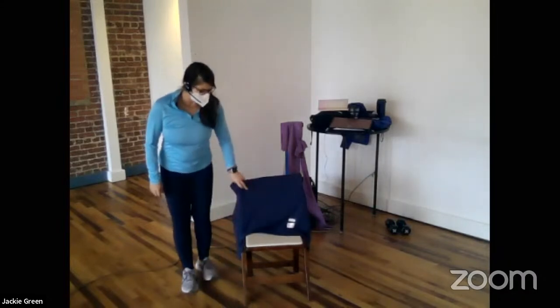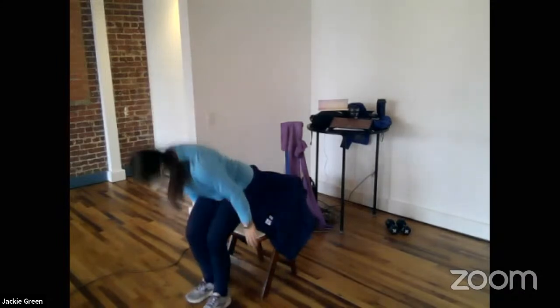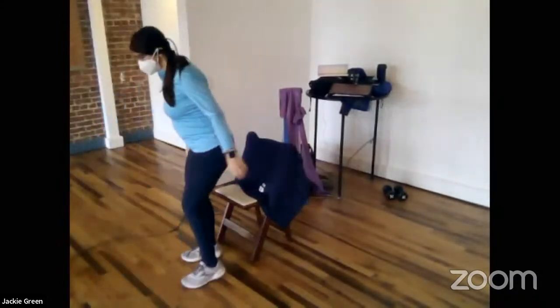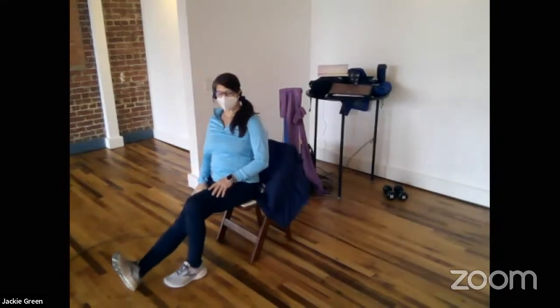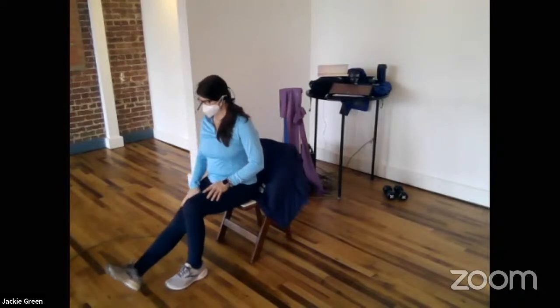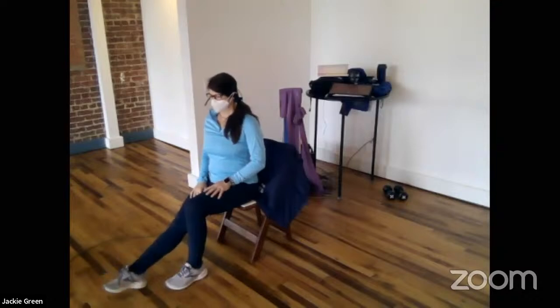So let's sit down and do a little bit of stretching before we go any further. We've got somewhat warmed up. We're going to do some stretching, but we're not going to do a lot of hold stretching. Sit out toward the front of your chair. Put that left leg out straight in front of you. You want to straighten that leg, but not lock the knee. Pull that toe back toward the nose and then point it.